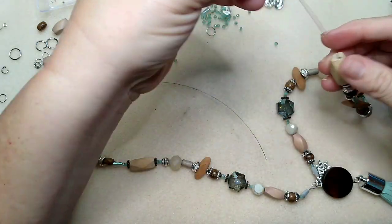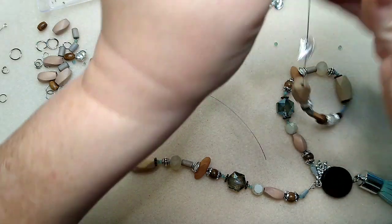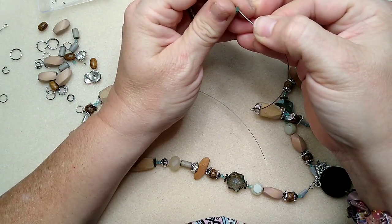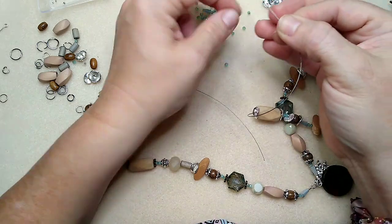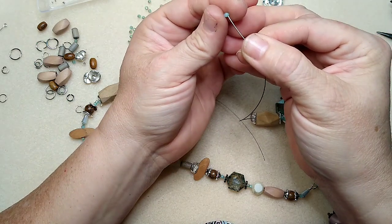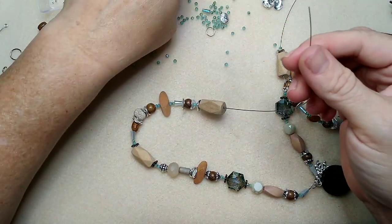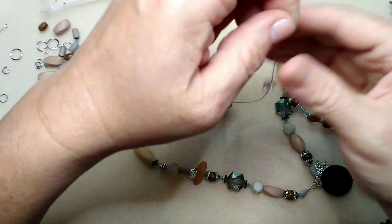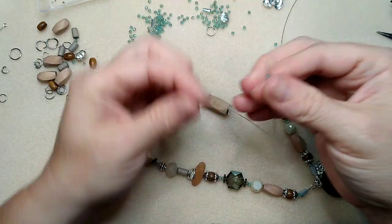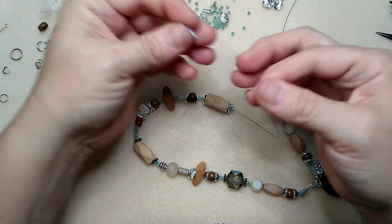Actually, I'm going to do it with the cupped part up because this bead is drilled to the side a little bit, so it's going to be a little awkward if I put that spacer bead facing down on there. It'll look better if it's facing up. And then I'm going to do 2 more of the little rondelles here. Okay. So just like that. So I'm going to do the spacer facing up and 2 more of the rondelles. Just like that. Oops. Just like that. Okay, now I'm going to do a cone bead.